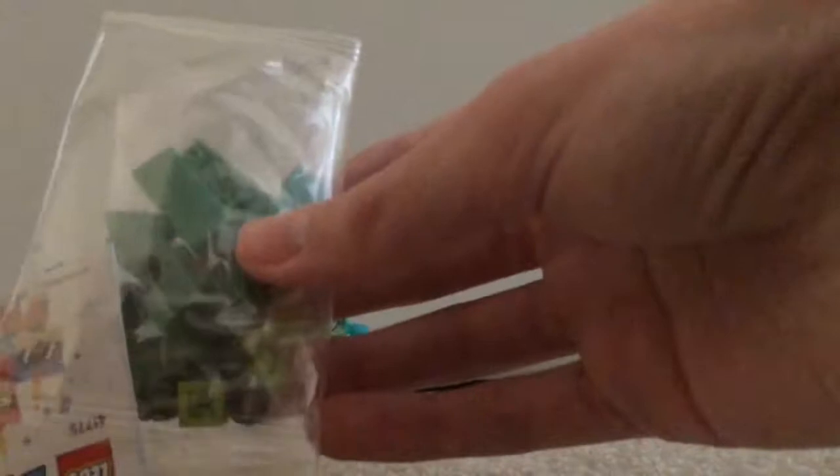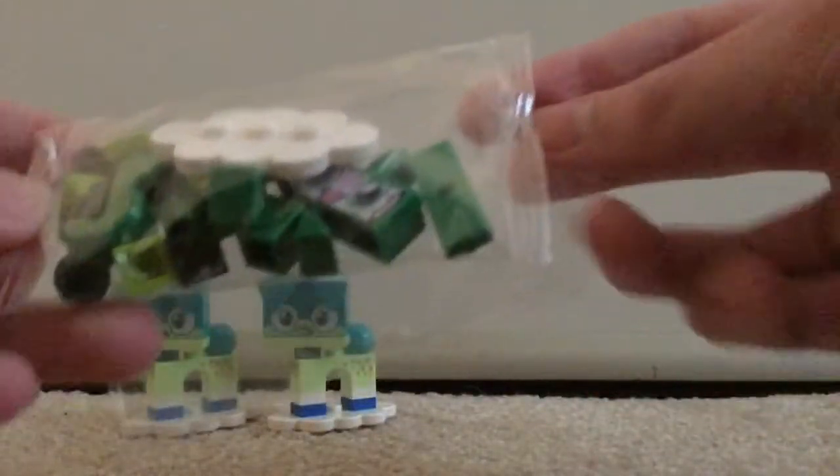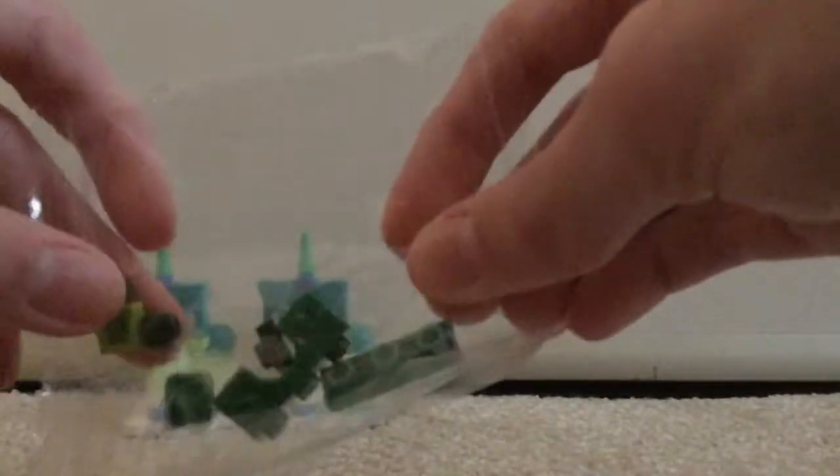Please be something different. Yes! It's the Dinosaur Unikitty. That makes it all worth it. This was like the main one that I wanted out of the rest of them. So, getting this is great. I'm very happy about this one only. I will build this, and we'll be back.